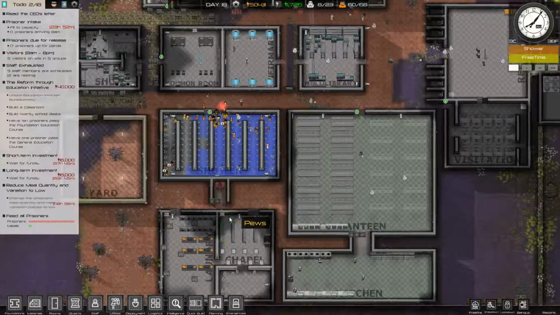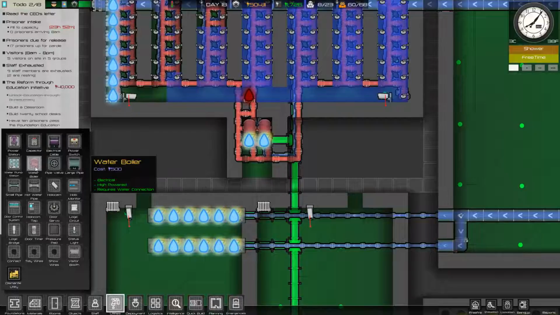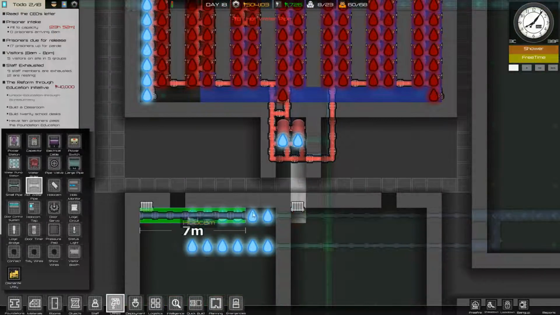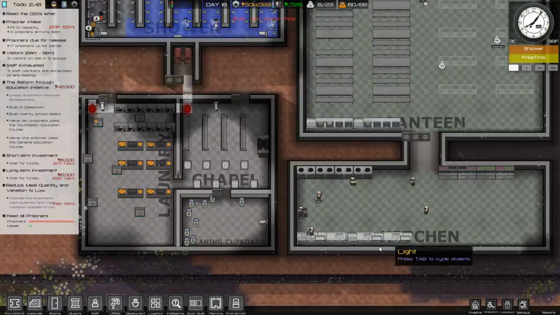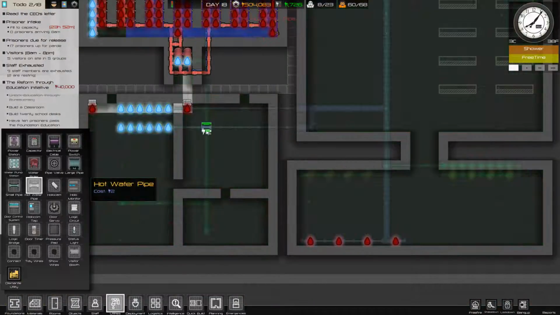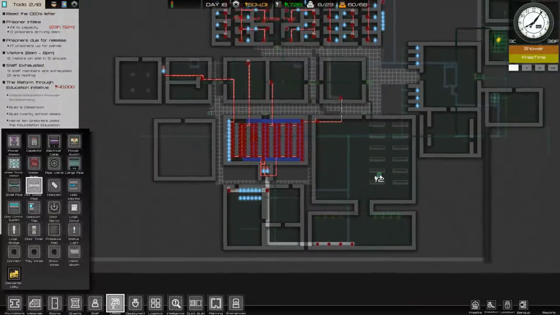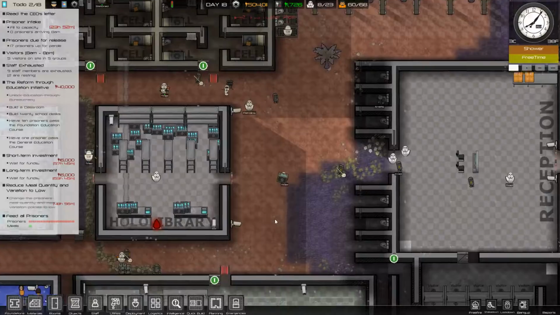Do we have hot water down here? We do not, which should be a very easy fix, because all we have to do is run the hot water from here to here, and then from there to there. And that should be good. Are we doing down here at all? Maybe, I suppose. So let's come down here and try that. All right, so that's good there. Let's go ahead and start building our hot water heater.